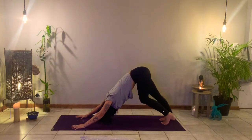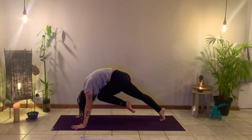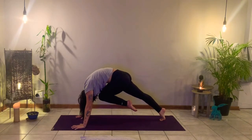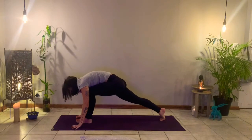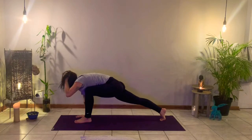Next inhale, we lift that left foot. Draw the knee towards the nose. Round the upper back here. Inhale. And as you exhale, place that foot down in between the hands. You're in your lunge.